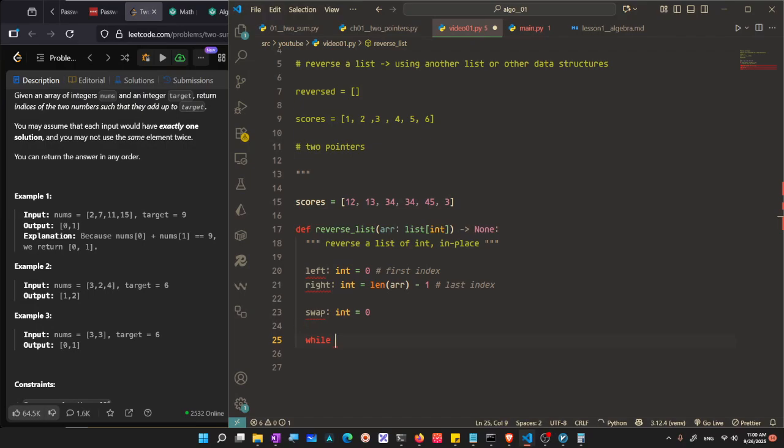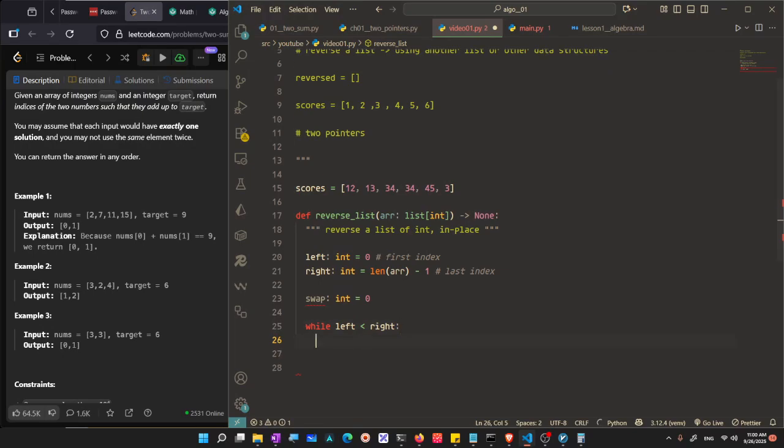Okay, so this loop is going to run as long as the left pointer is smaller than the right pointer. And the moment that it's not, then obviously we break the loop.